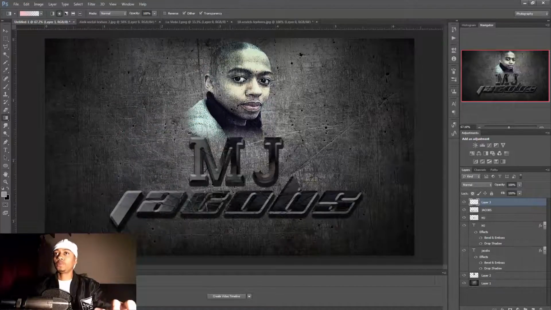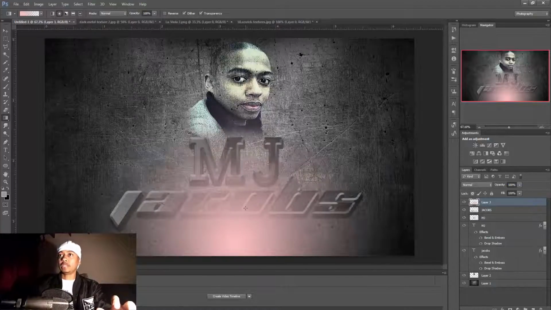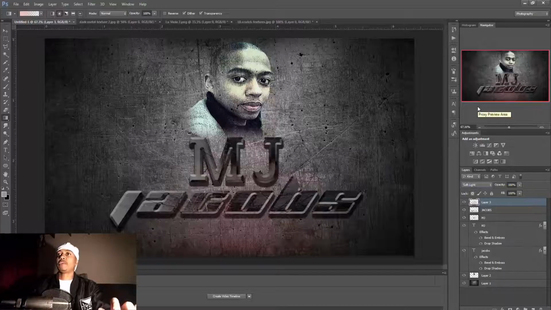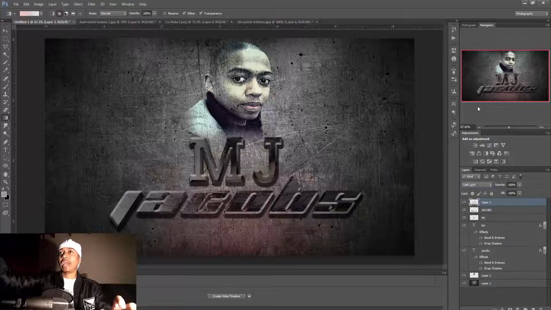Then you hold Shift and Control, and from here you click and you drag it up, and then you release it, and this is what you'll be getting. And then as a result, you're gonna change the blending mode to soft light. And boom, you have that effect. Let's say maybe you want to change the position where it is. You want to put it maybe there or there in the middle or on top or whatever. You can still do that.